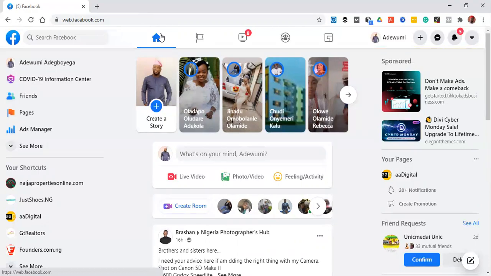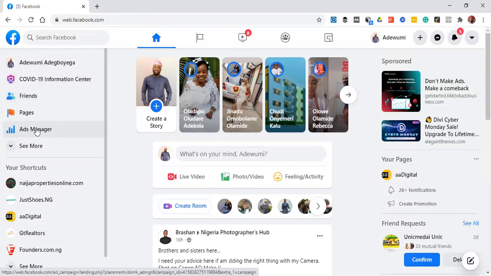I'm not talking about the Facebook page you just created for your business. That is not what you use to find the Ad Manager. You can only find your Ad Manager on your personal page. Like here now, you can see where my cursor is. This is my own page. This is not my company's page. This is my personal page. Now I have to log into my page. Then if I need to do any advert, I'll click on Ad Manager.